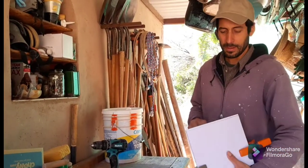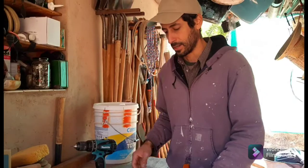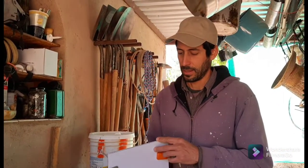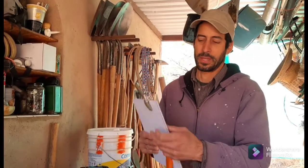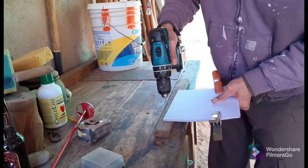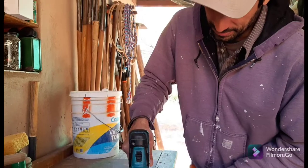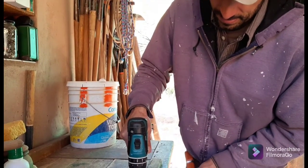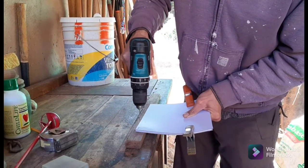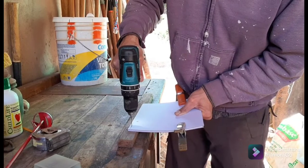So the year's almost ending, and part of the ritual of ending the year is making the calendar for next year. We find that it's just easier to make it custom how we like. So here are all the printed pages and we have a bunch of tools. It's overdone for making a notebook, but it works, and we're just going to bind it and glue it, and we'll show you how it looks after it's done.